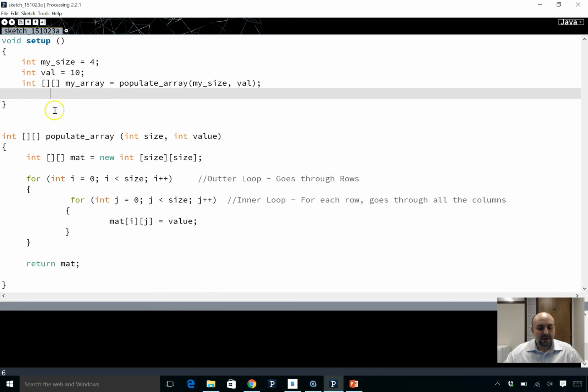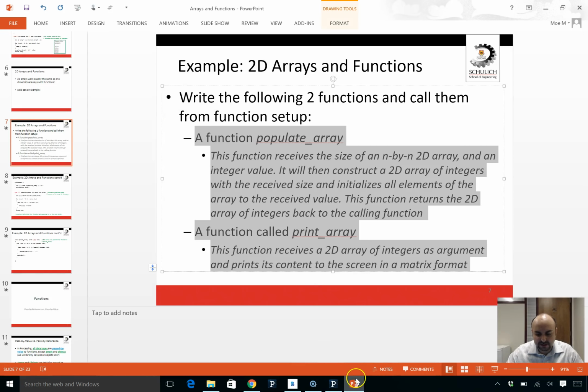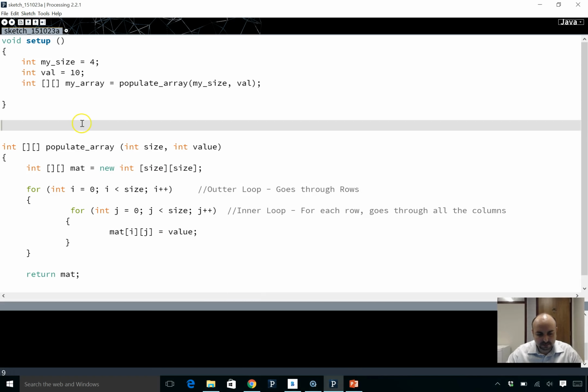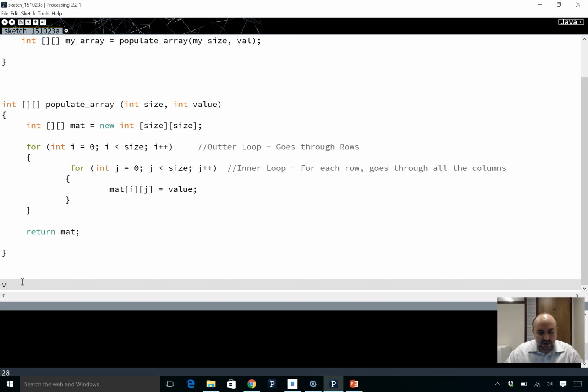So what was the function called again? It was called print array. Print array is going to receive a 2D matrix.